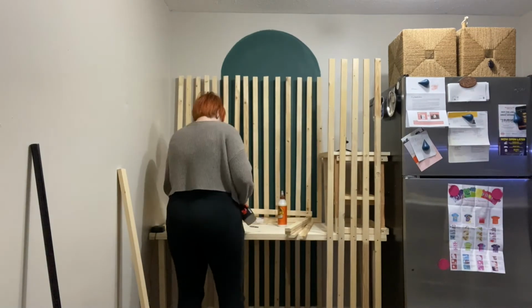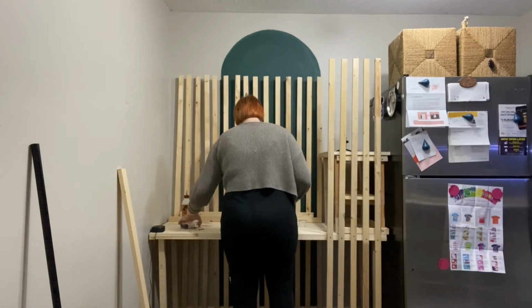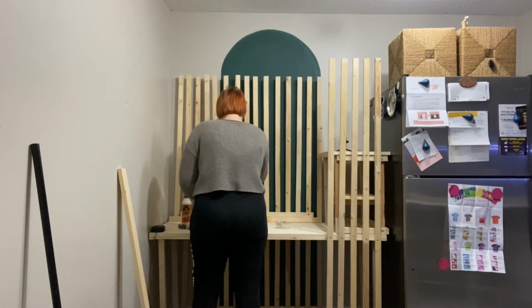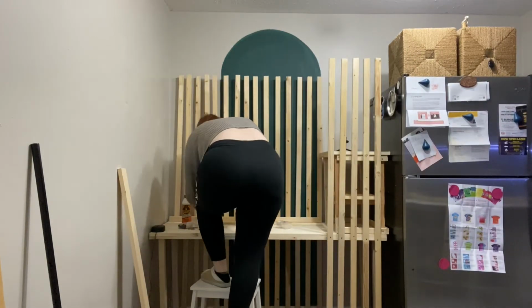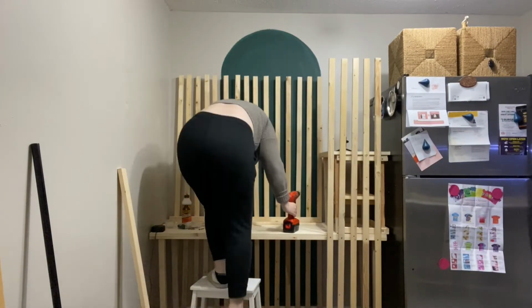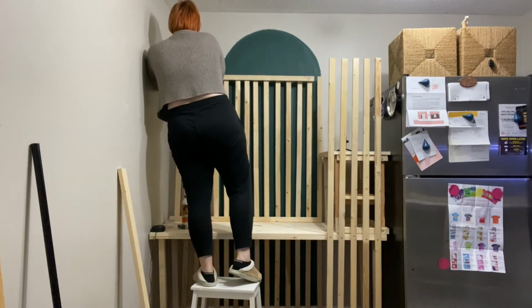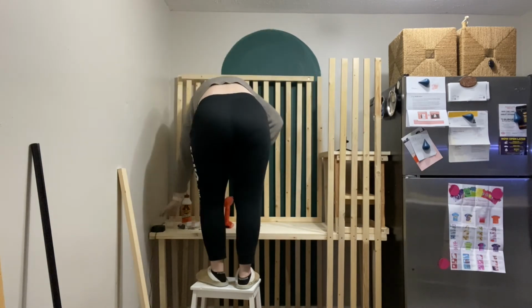So I'm not sure that I actually filmed me putting the shelf together, but basically I built a ladder-like unit, and then I put a top on and a middle piece on to create the shelf. Here I'm just putting on a piece of wood on the bottom to hold those wood pieces on the back straight, and a piece of wood on the top to hold that piece straight as well.